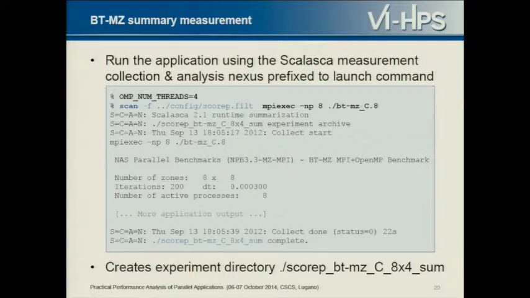We then have the output from the application itself, and at the end it confirms that everything was collected and stored in this directory. If we do an ls in this directory to see what it contains, we'll see a lot of the files that we have already seen before. It has the profile, which is the interesting part.